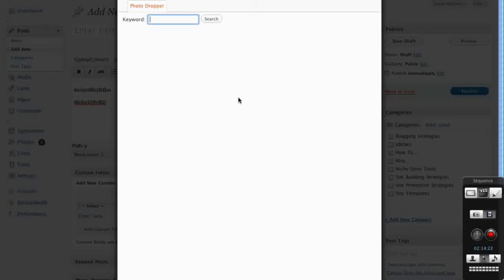And by the way, there are other sites that have free pictures that you can download from, such as sxc.hu and morgfile.com, places like that. But they can be limited. Sometimes you can find what you want, but sometimes you can't. And that's where using Photo Dropper really opens up a wide selection of pictures. Just to make this easy, I'll look for a cat, because I like cats.